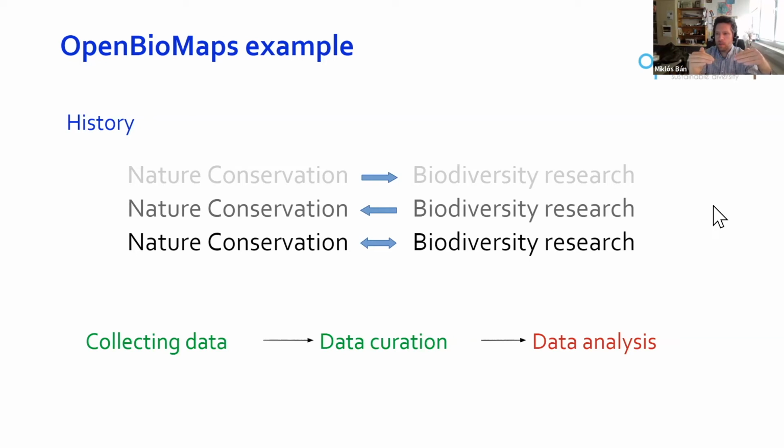And now we are focusing on research and conservation together. We're trying to bring research tools directly to national parks, and we are trying to give researchers more advanced tools with a particular focus on helping them work together on biodiversity data. This is one of the most important aims of Open Biomaps, to connect people, the researchers and conservationists, to work together. This focus started approximately 3 years ago, and this was the moment when we met EOSC, when we were beyond supporting data collection and data creation, and we were looking for a way to support analysis.